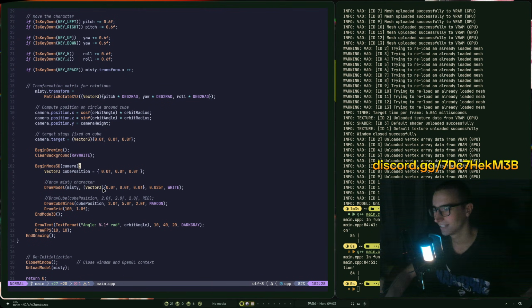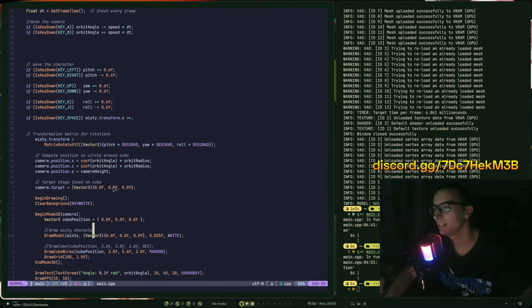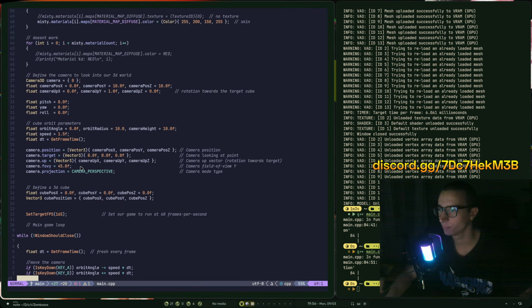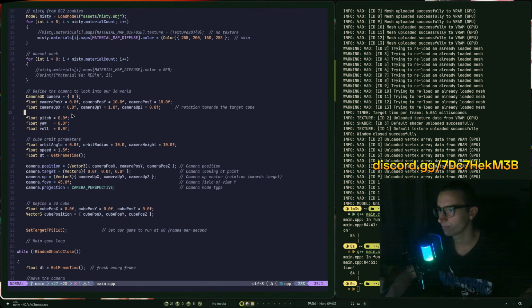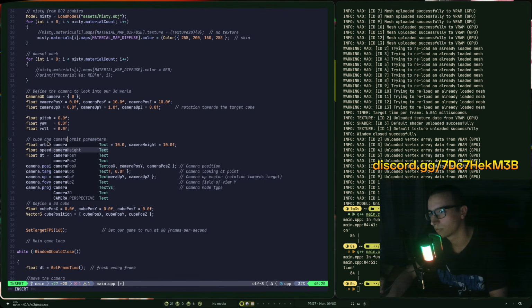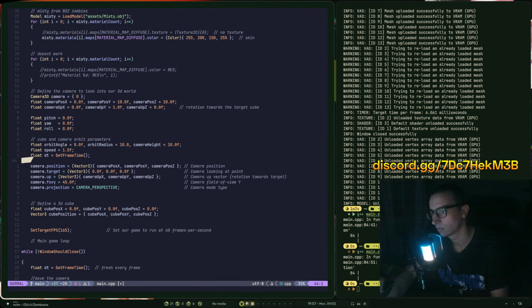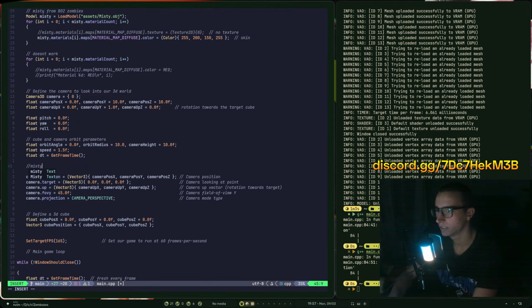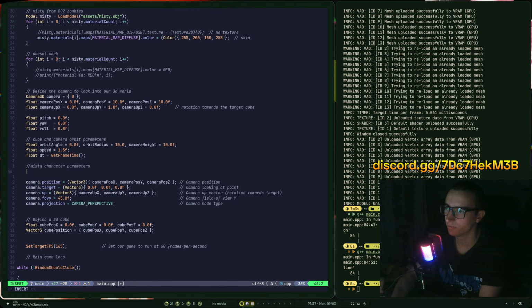So here it is. When we draw the model, so this is X, Y, Z. I'll have to make XY. Yeah, I need an XY coordinate. XY for everything. So we're gonna have Misty's pose float.